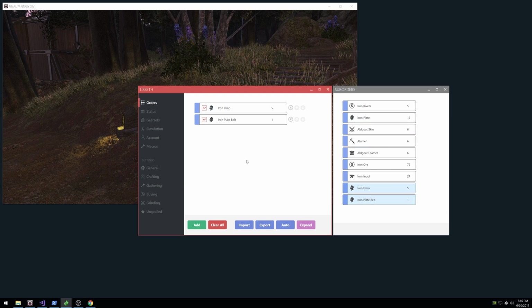All right. Yeah. Basically, what is simultaneous? Well, when Lisbeth generates all of these sub orders for your primary orders, it tries to be as efficient as possible. So basically, what it does is it considers these primary orders as being executed simultaneously. What that means is two things. First, that it's never going to use the final product of a primary order as a component for another order. Basically, you're telling Lisbeth, hey, I want these items in my inventory when you're done, right?